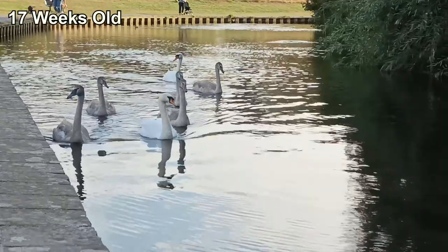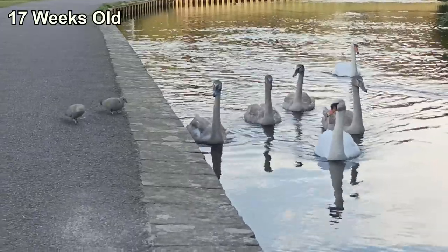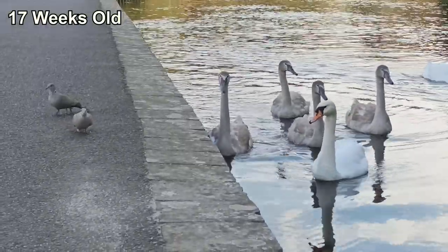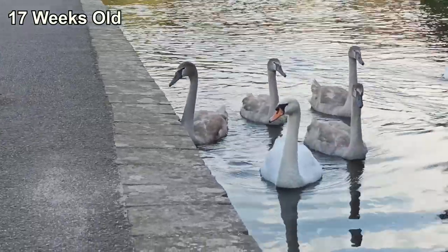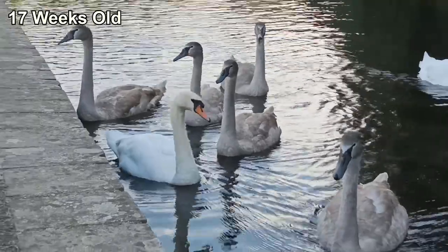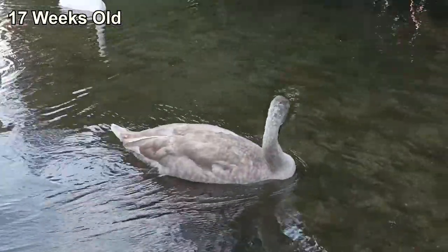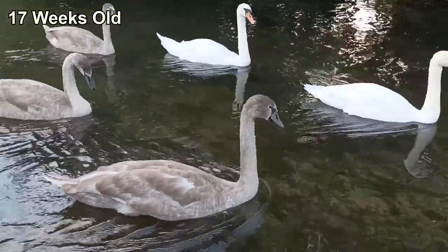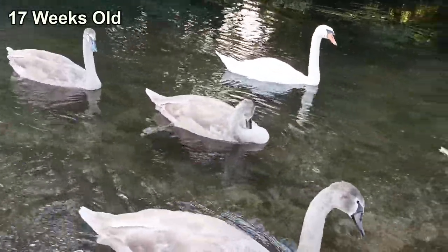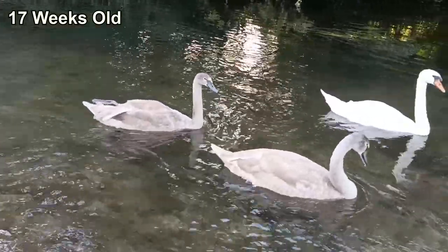At four months old, these cygnets are now at the age when they can start thinking about leaving their parents. At this young age it is rare, but not unheard of — it's much more likely that they will stay with them until next spring, when the next brood is ready to be laid, and that's when their parents will finally chase them away. They started acting more independently this week. The bigger cygnet showed protective behaviours, focusing in on a pair of collared doves. The way he reacts to them is a sign that he is learning what it takes to defend his own territory — one day he will need this confidence to chase other birds away from his own cygnets. As one of the cygnets swam close to me, I was able to see just how developed it was. Its eyes and beak now had white feathers highlighting them, and its tail was pointed with adult feathers. As one of its siblings stretched its wing, it displayed the full set of flight feathers. Although I hadn't seen them practising, I had no doubt that they would start soon if they hadn't already.